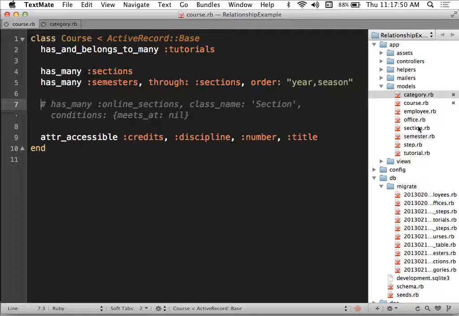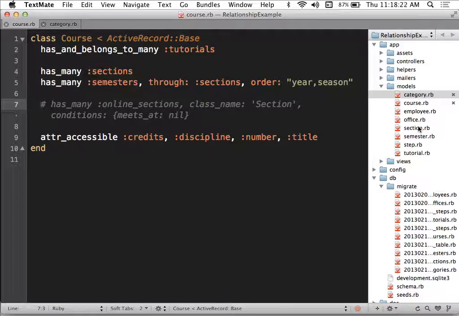As long as I want online sections and on-campus sections to be validated the same way, as long as they have the exact same data requirements, then the way I was doing it here would be okay. But if there are differences between them, then this particular way, just doing this kind of custom relationship, might not be the best way to go.